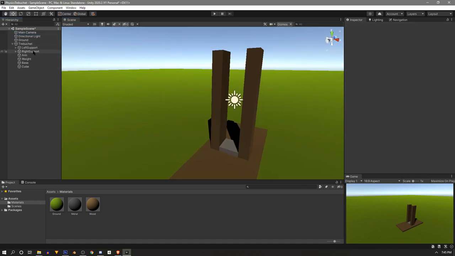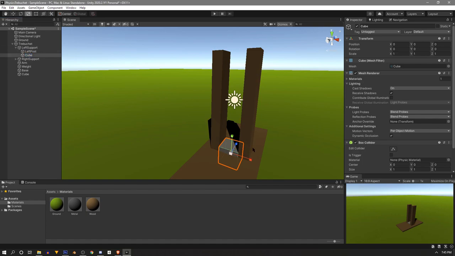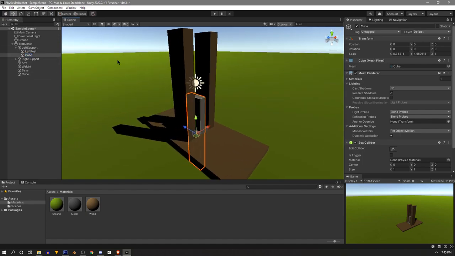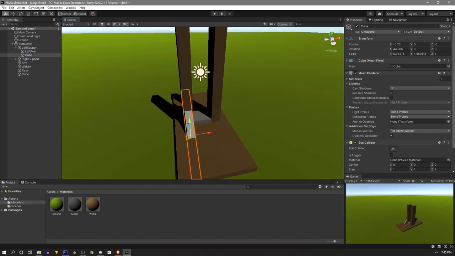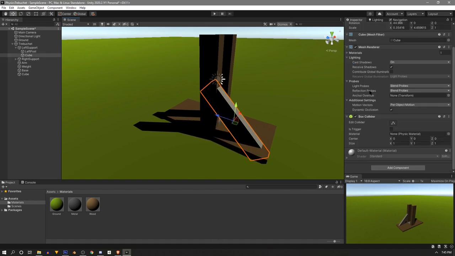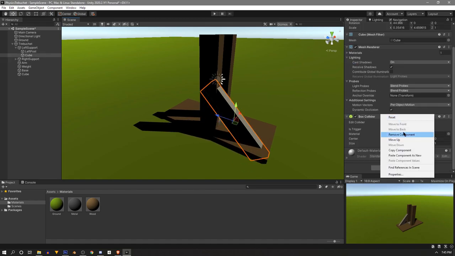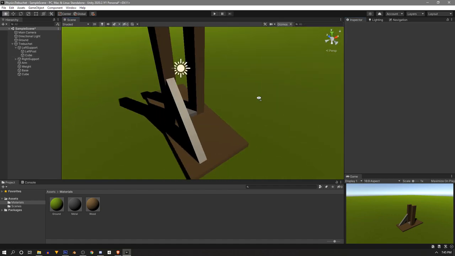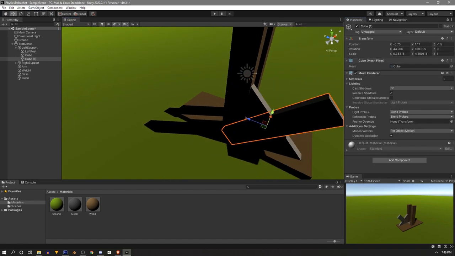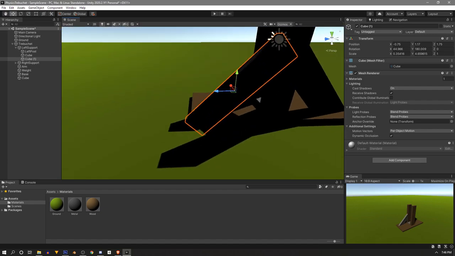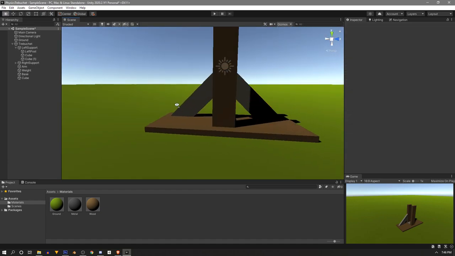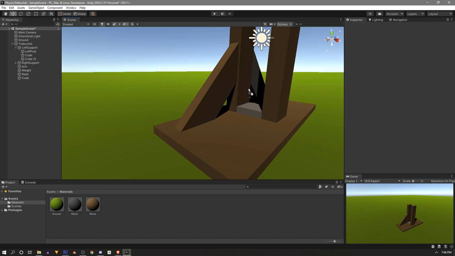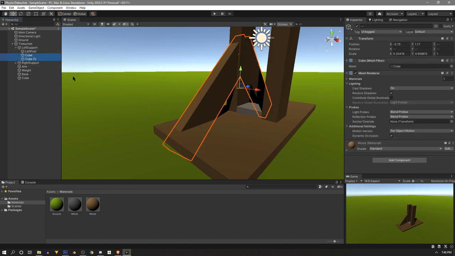Now back to the trebuchet, and on each support I'll create a new cube. This is just a support to add detail. It's only graphical and doesn't need a rigid body. In fact, it doesn't even need a collider. So we'll just right click the box collider and do away with it. After the first one, we can just duplicate it, making sure that you're in world space and not local. You can then rotate it around its Y and add some materials. We'll do the exact same thing for the right support. So I'll just grab these two that I already made, duplicate it, and pull it over.